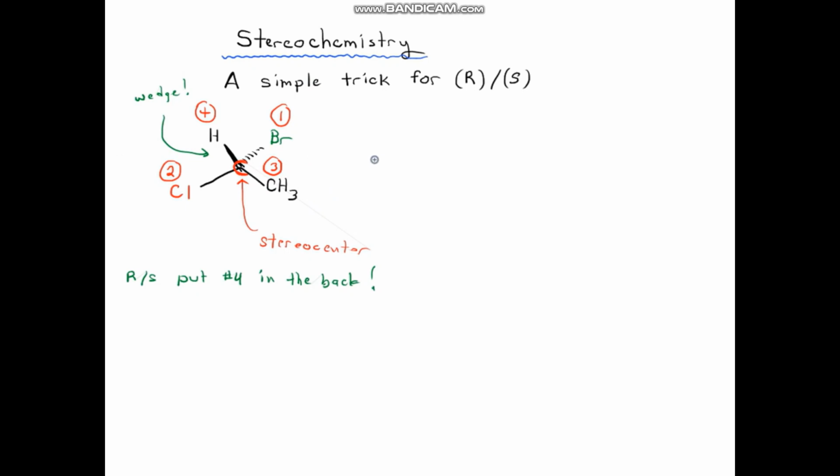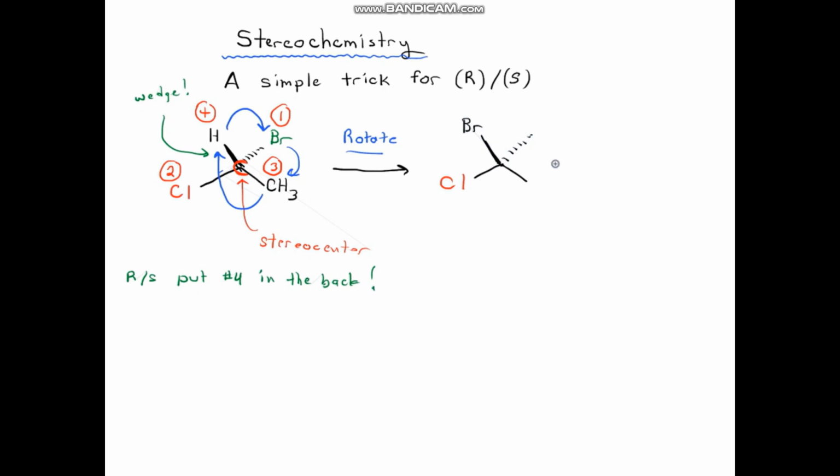First, the long way. What would we do if we needed to put H in the back? Well, we'd have to rotate. We'd keep one of these bonds the same, and we want to move hydrogen to the back. So let's show how we would do that. Let's say we keep the chlorine-carbon bond exactly the same, and just like a steering wheel, we rotate each of these 3 groups. What would this atom look like? Now the molecule looks like this. We've got carbon, and now our bromine is going to be down there.